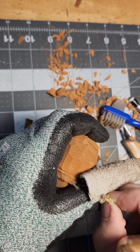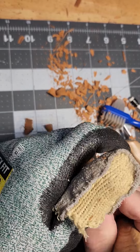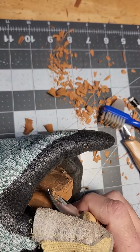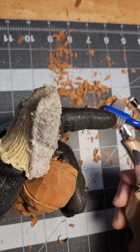Oh, my guard's coming off. I wear this extra one on my thumb because sometimes the way I carve with my knife, I end up shaving my glove, and then pretty soon I got a hole in my glove. And I just got this pair, and I want it to last.